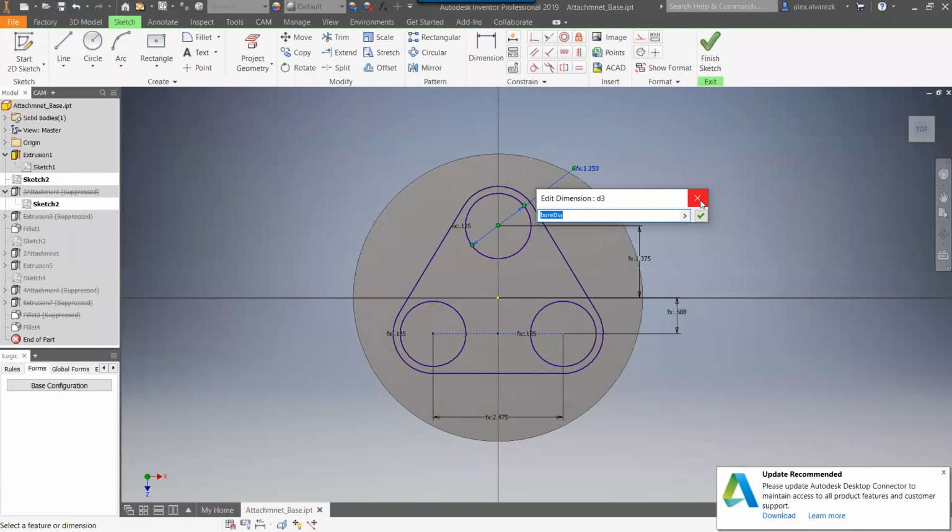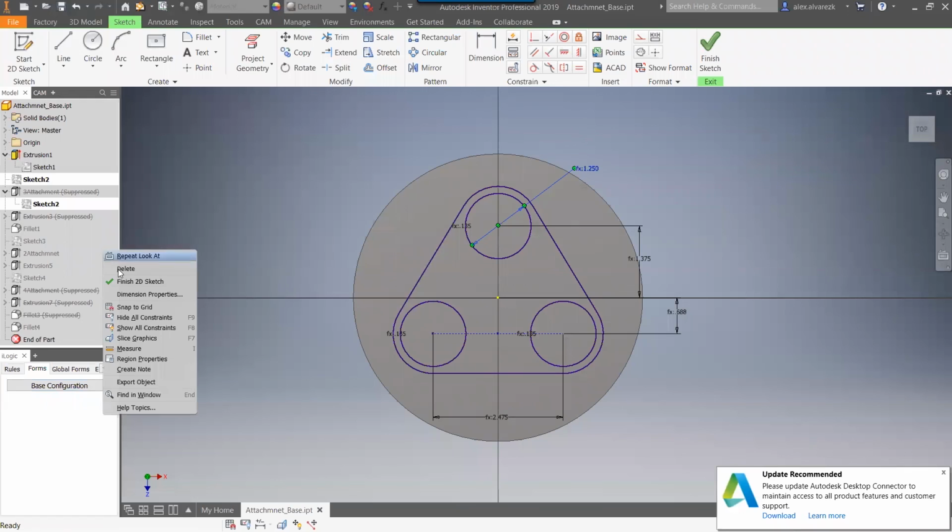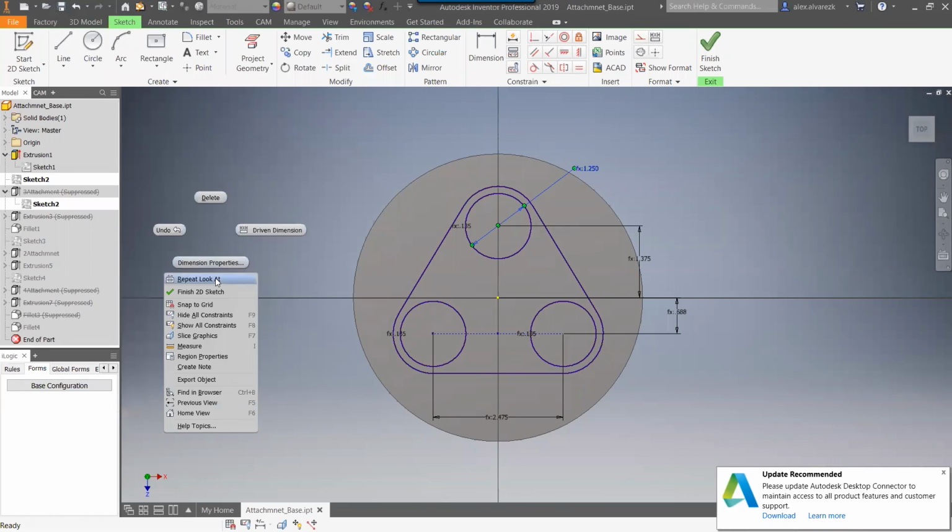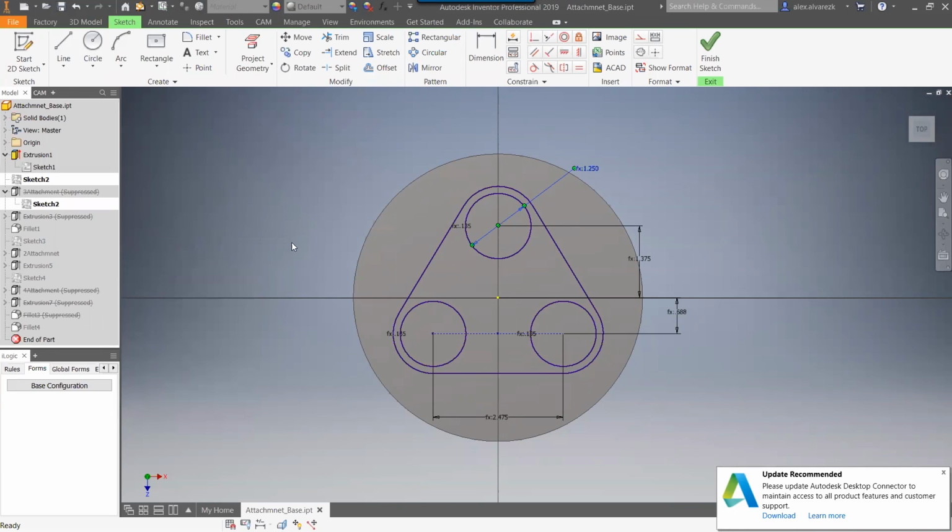If you look at some of these dimensions that Alex has, they say fx and then colon and then whatever the number is, right? It's a function of some sort of number. And he's using parameters to do this. So it's really important that he names all of these so that when he goes to program later, he's not using D0, D1, D2. I'm sure you've seen those parameters in your Inventor models. You've got like D35. It's like, how do I know what my hole diameter is? And I think it's D17.